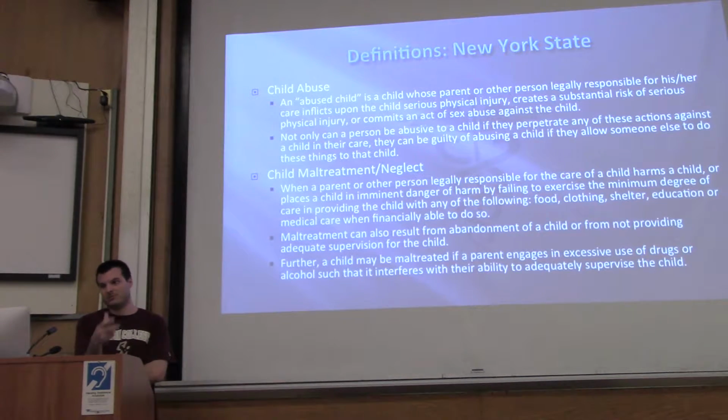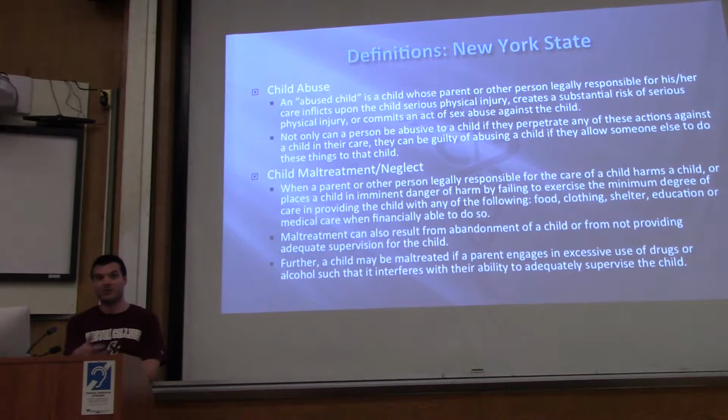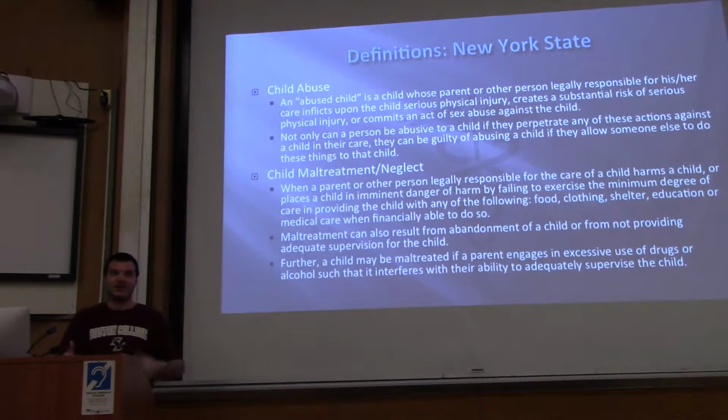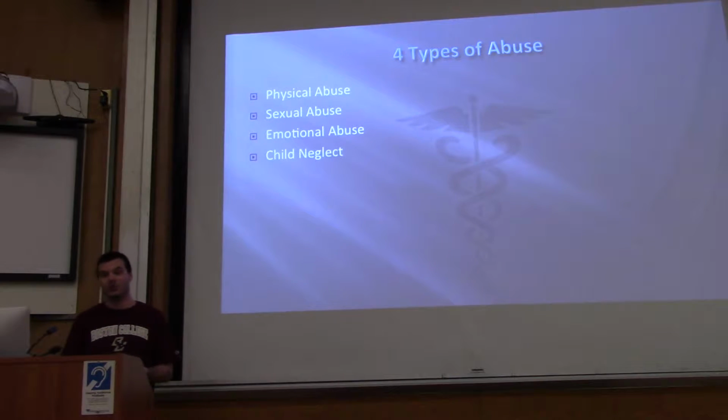New York State obviously went above and beyond that and passed their own set of legislations for state law with huge definitions, but basically says the same thing. An abused child is someone who an adult is legally responsible for, and either by an act or a failure to act leads him to harm or risk of harm. So the wording, by failure of act, potential risk of harm, gives you a wide area of considering what is technically child abuse and neglect. 4 main types of abuse: physical abuse, sexual abuse, emotional abuse, which technically counts, and child neglect.